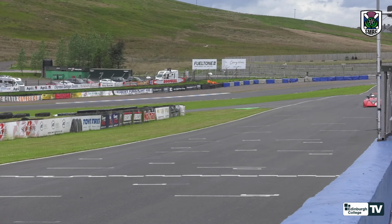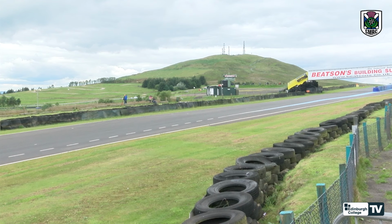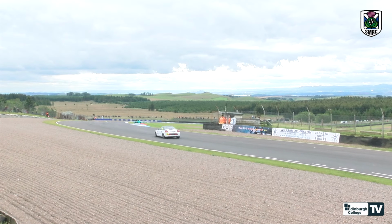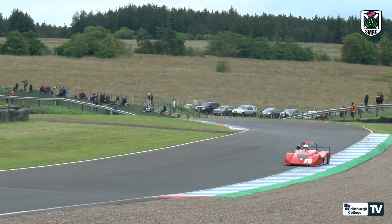Forrest will be just managing what he needs to do in this car as the global light battle once again crosses the line. All together now. Farrell, Byrne, Drennan and Finlay. In towards Duffus Dip with Duncan Steele getting a grandstand view of it all. And look at the speed and commitment over the top of Duffus Dip from a global light. Huge amounts of effort into getting those cars around Knockhill.